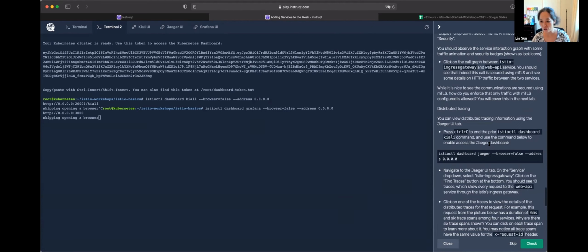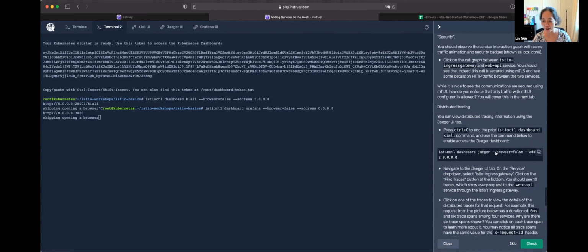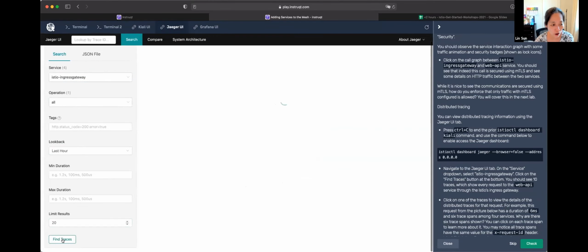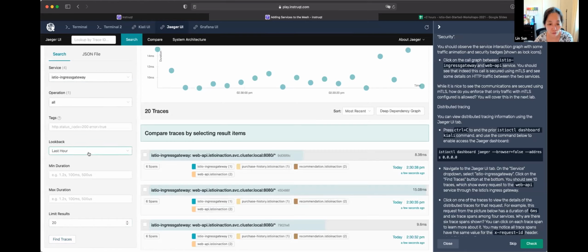The other UI we haven't gone through is the Jaeger UI. So what I'm going to do is get out of here and click on the Jaeger UI. I can select Istio Ingress Gateway, for instance, to see all the traffic from the last hour.